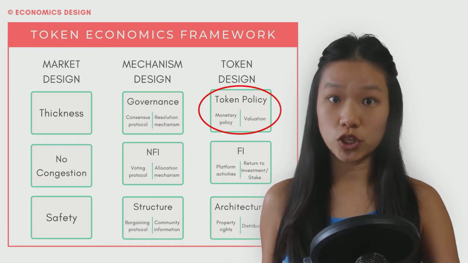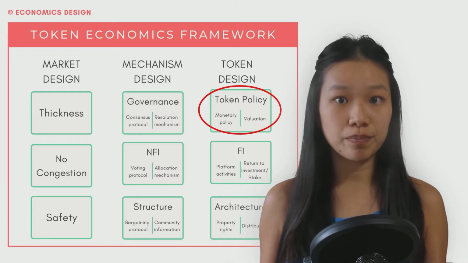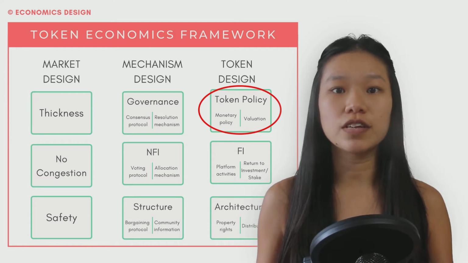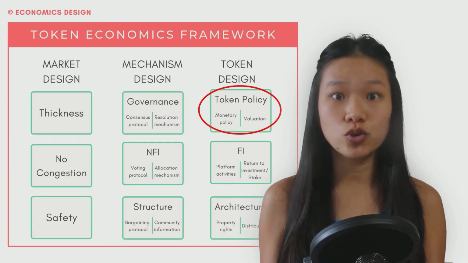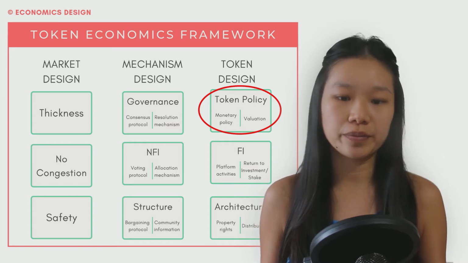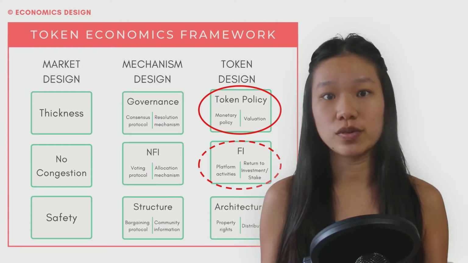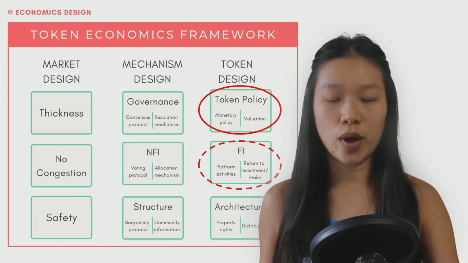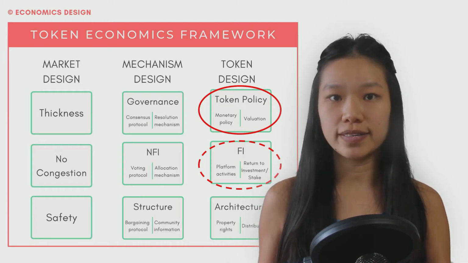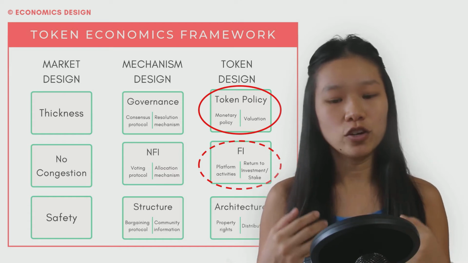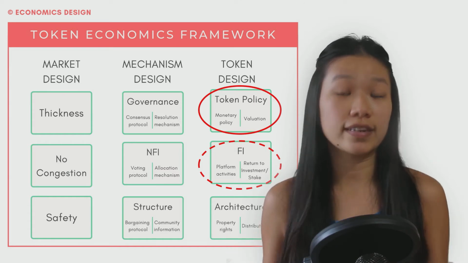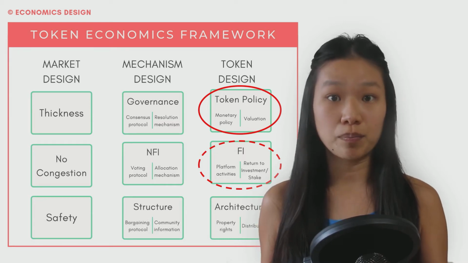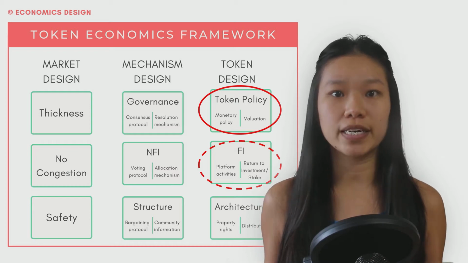Token bonding curves can come in the token policy part, where we talk about monetary policy or valuation, because you can embed different governance rules and policies into your curve, into your function, into your math. Or it could be financial incentives, where you can embed different incentive mechanisms into your token bonding curves. That is where token bonding curves lie, mainly in token policy and financial incentives. However, if you're looking at tokens as an NFT, non-fungible token, then we can also consider some aspect of property rights and embed it in your token bonding curve.